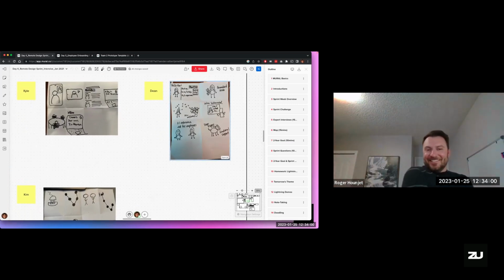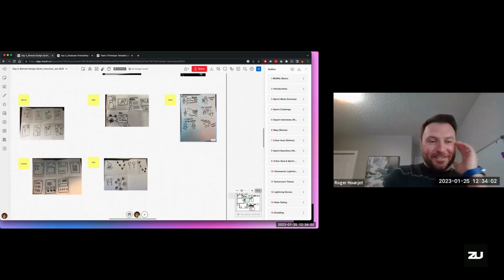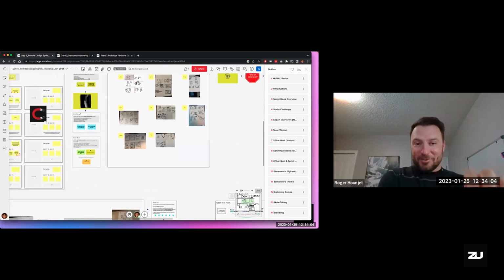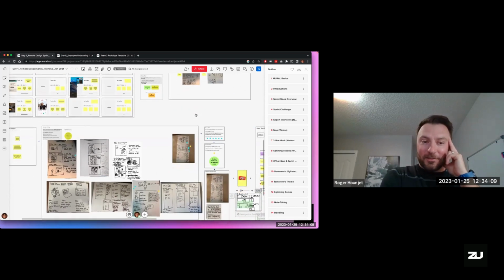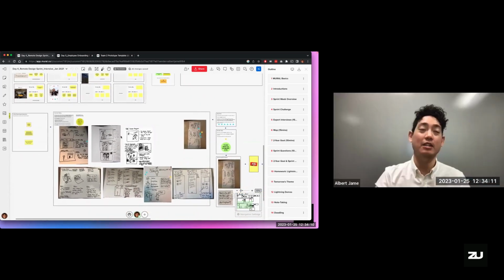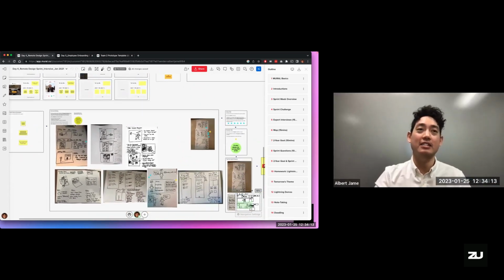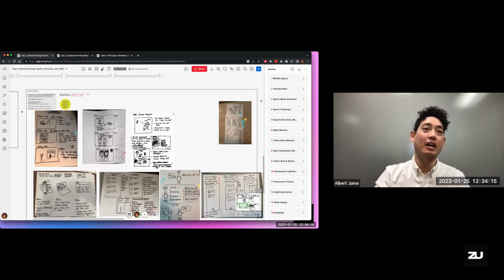It can sometimes take a bit of time to get to this point where your drawings are good, but it's all about getting that idea on paper, and it doesn't have to be pretty. Exactly. So then the next step after the crazy 8s, as you remember, was the concept poster.